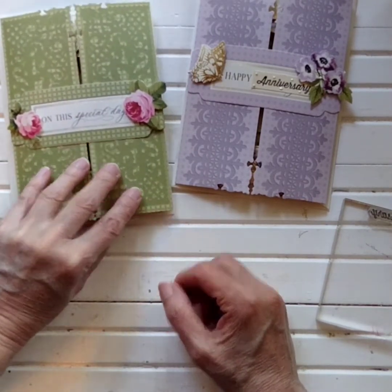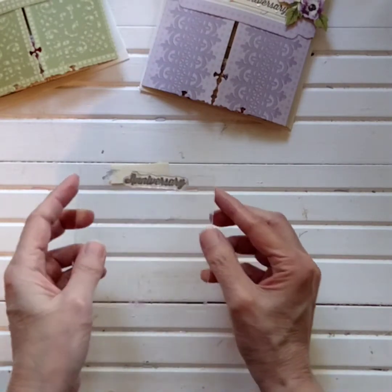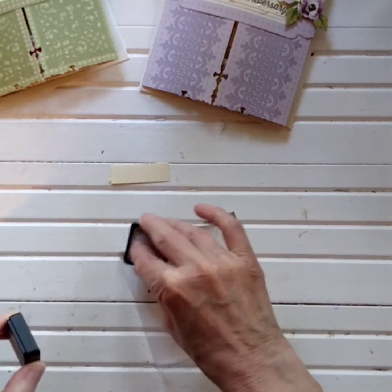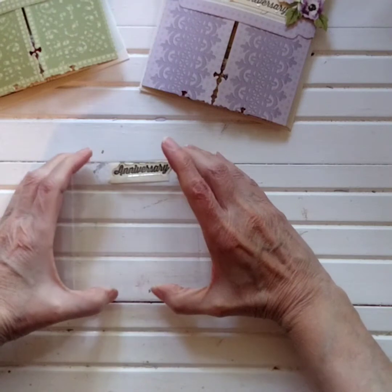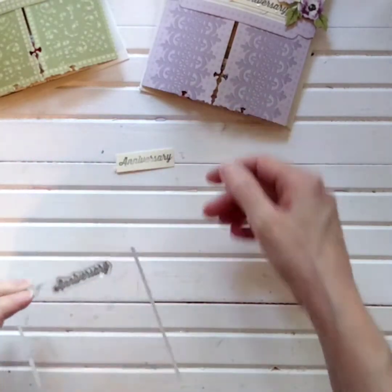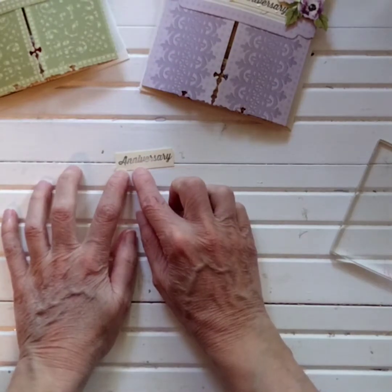And what I like to do also is try to save some of the scrap pieces. So like this one here, let me see if this is big enough. Okay, it's just barely, but just want to show you real quick. Just for demonstration purposes. Okay, so it didn't come out as dark, but just like I said, just for demonstration purposes. So I could have inked it a few more times and then it would have been better.